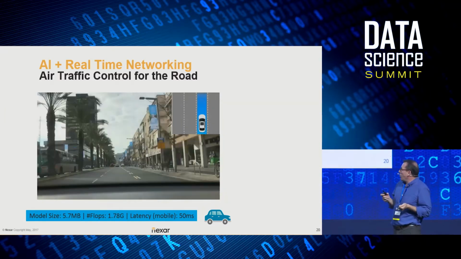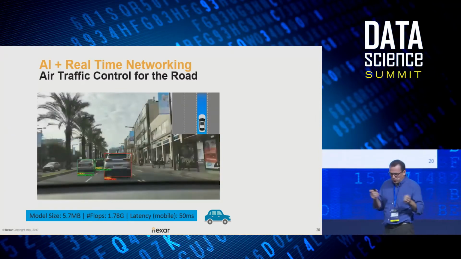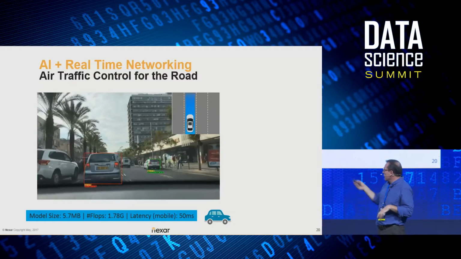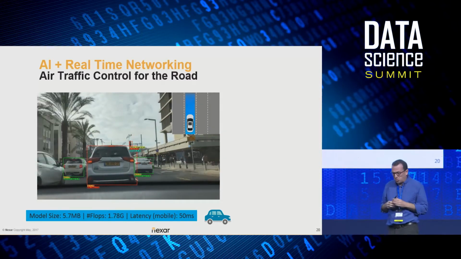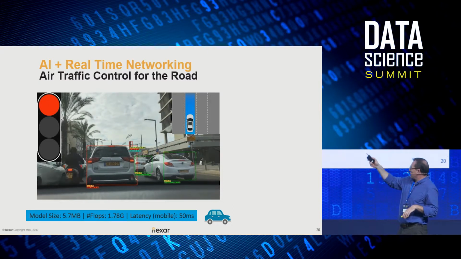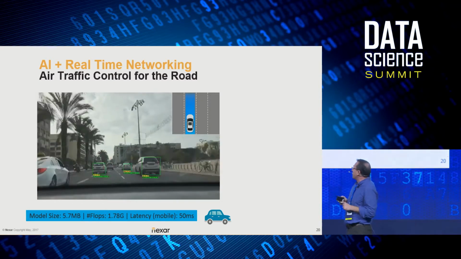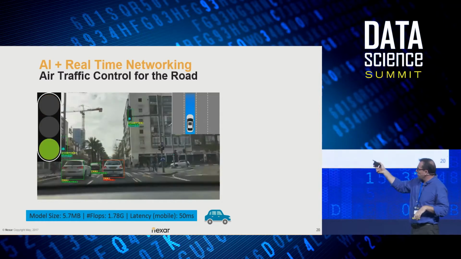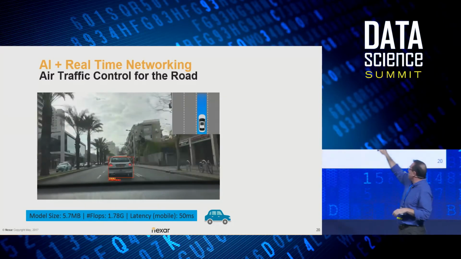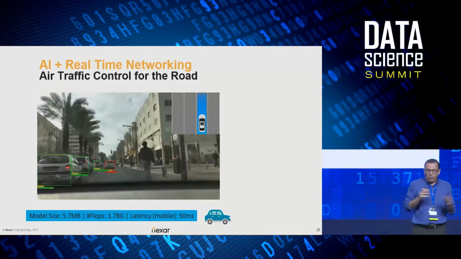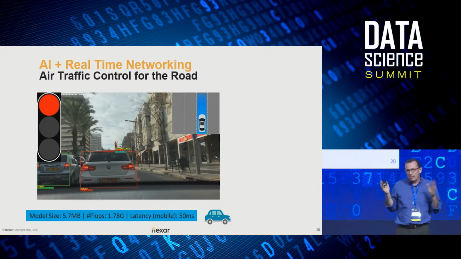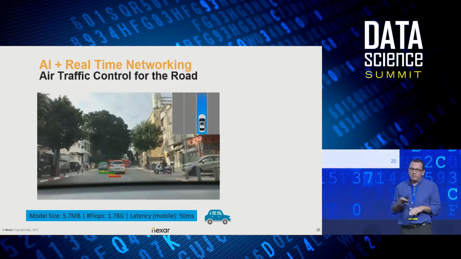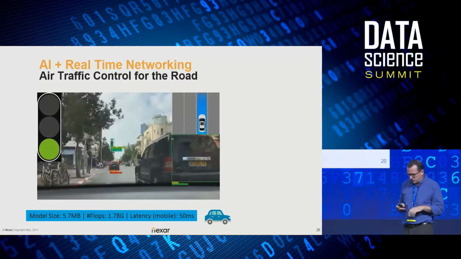So let me show you what can be done on your phone today. This is running the full deep learning network on my ride to work. We're putting bounding boxes on vehicles. The red bounding box means that it's on my lane. As we capture the traffic lights, we analyze their state and show that on the left corner. You can also see that we're doing one more function that we didn't talk about here, which is figuring out the driver's own self-lane, and that's shown in the right-hand corner. All of this can be done with your existing phone, iPhone 7 and higher. Model size is not big, around 6 megs. And all of this takes 50 milliseconds to do, so you can do it at 20 frames per second.